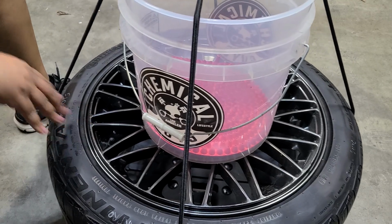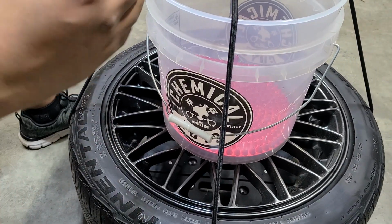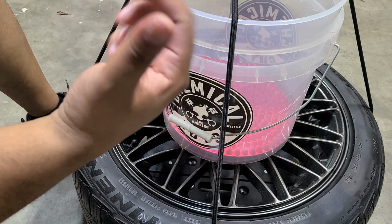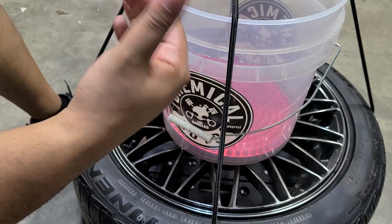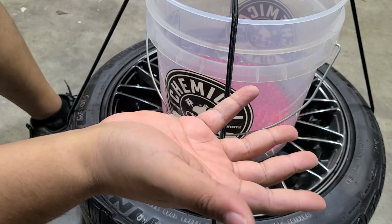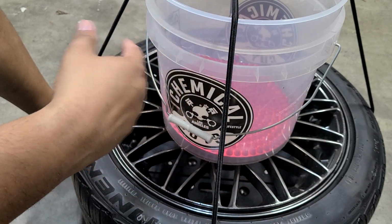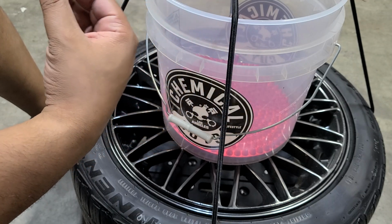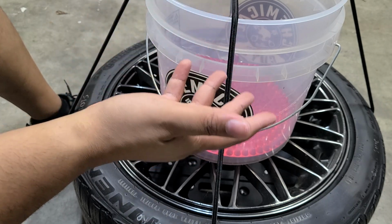Now, just picking up this tire again, it's pretty heavy, so maybe you're somebody with physical disabilities. Maybe you're somebody who is just not physically strong. Maybe you're just slimmer or a smaller person, and these things are heavy for you. It happens. I understand. This is something good to help you get things around, especially if you live in a 1-floor house, or if you are single. You don't have anyone to help you out.